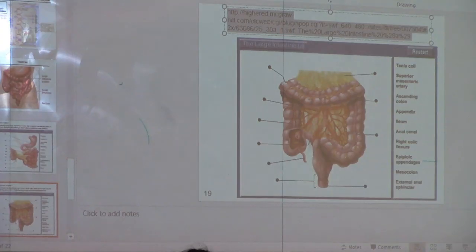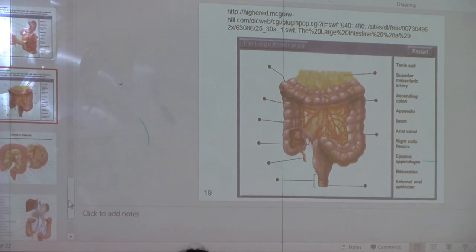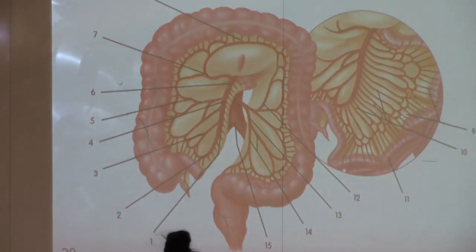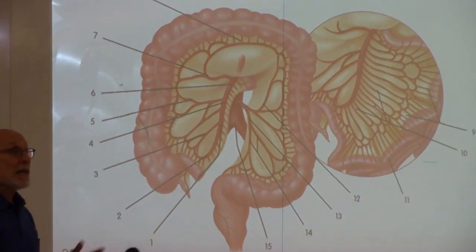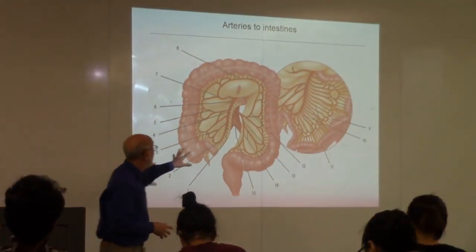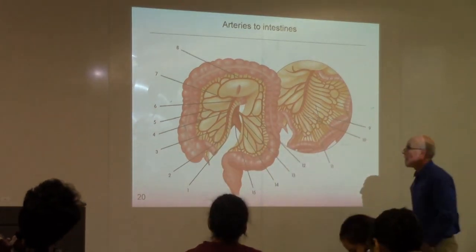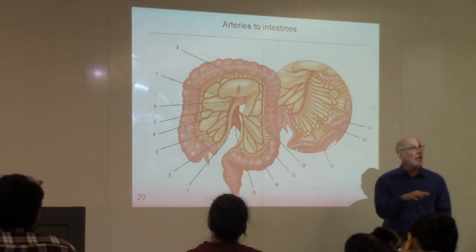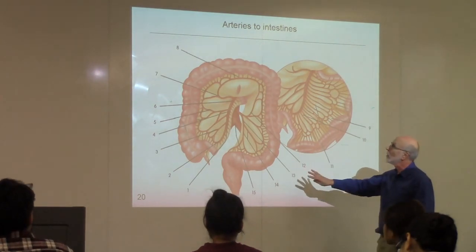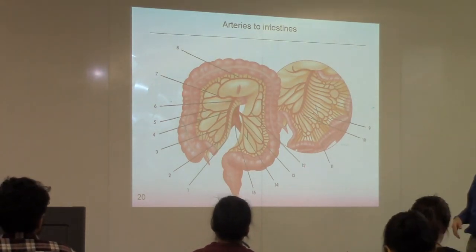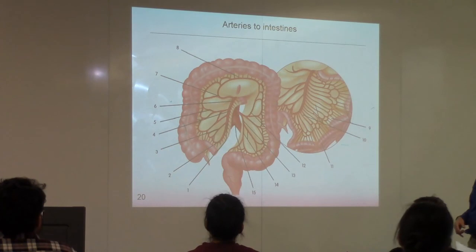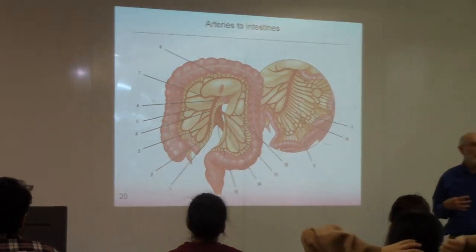So, another set of games that you can play for the small intestine. I will ask you for homework to think about these arteries that feed the large and small intestines. Well, they all have names, but some of these are on the list. So take your key concepts list and map it onto here. You'll see things like the abdominal aorta, superior mesenteric, inferior mesenteric. Those are the ones that I see on here that are worth knowing.